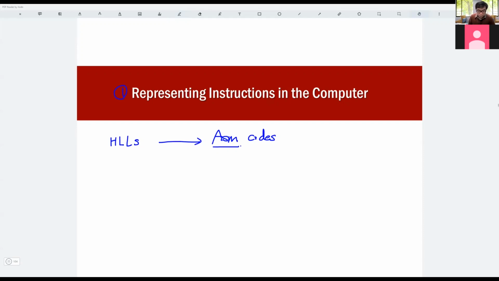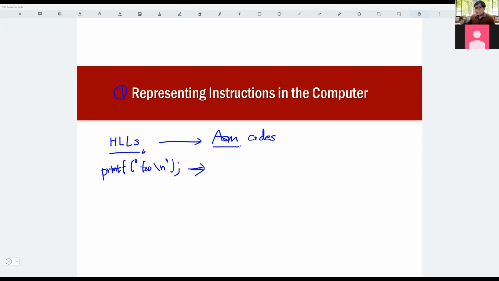This high-level language is very similar to our usual language, like print, foo, hello world, and \n, just like this. This is a very complex function, but this high-level language statement is translated into assembly code.